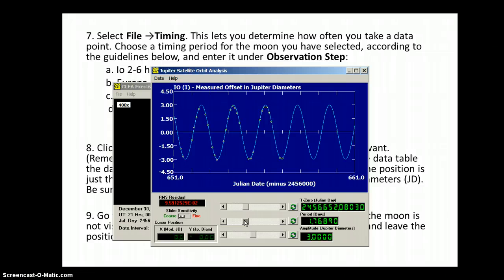And the amplitude seems to be too large. As you can see, it goes over every maximum, so I'm going to make it slightly smaller. Okay, maybe a little bit larger. As you can see, all the points are now on the graph, so I can say now the period is maybe 1.77 and the amplitude is around 3.0.